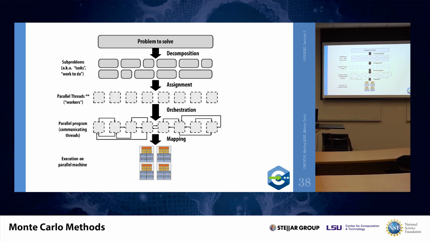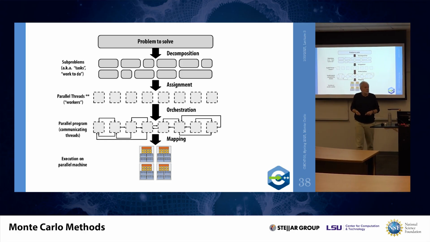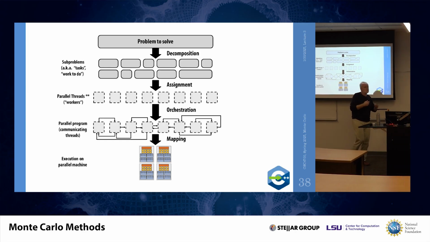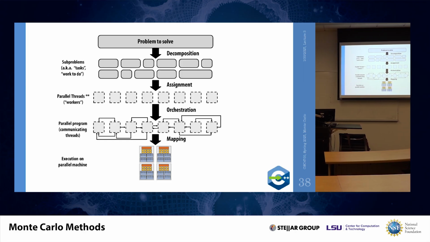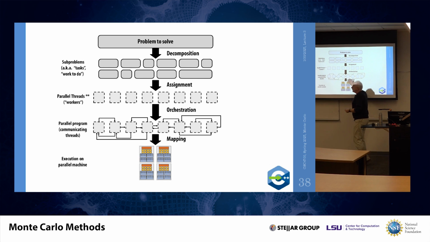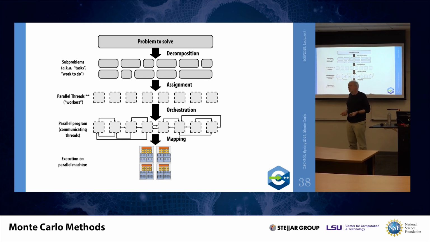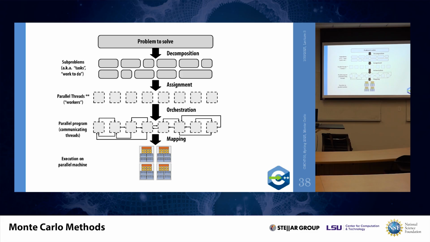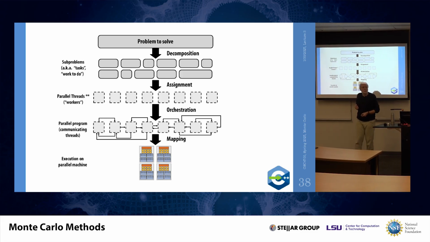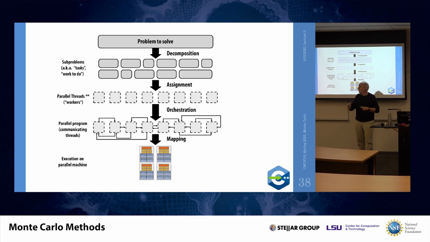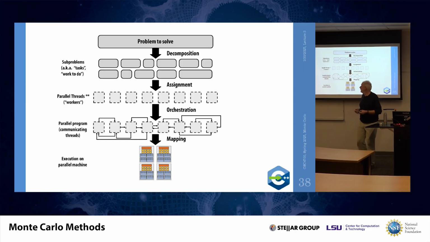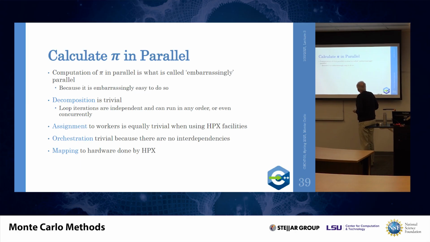Once that's done, you have to establish what the interdependencies between those tasks are, because not always do you have completely independent tasks. You might have to do this first, and then you can spread out, and then you have another dependency, and so on. And last but not least, you have to map that onto real hardware. You might have 100 tasks, but only 4 cores. How do you map that onto the execution? And which of these 100 tasks do you run first on the 4 processors available to you? Let's talk about that in detail.